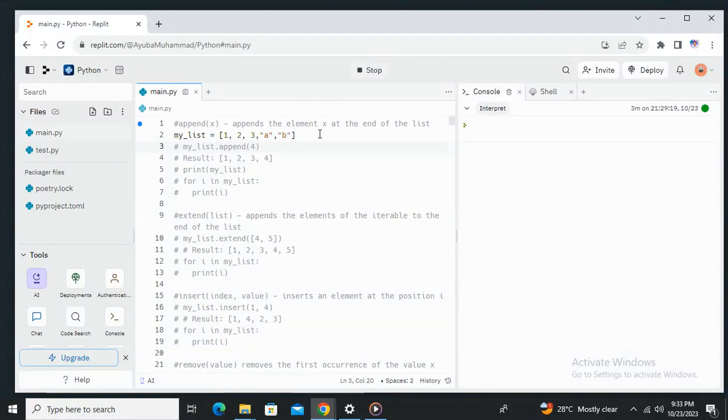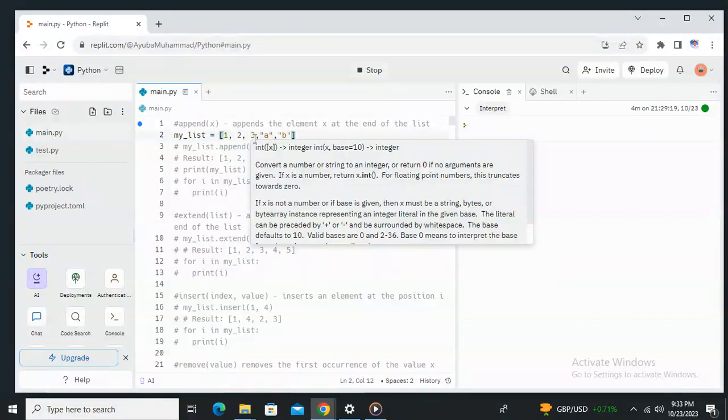Okay, so how do you declare your list? This is how we declare lists. You open two brackets, opening bracket and closing bracket. Then you put your data type. We have a combination of integer and string. You can put whatever data type you want. Then you assign it to a variable name. So we are calling this variable my list. That is what we are saving this list as. So this is our data structure list, which we created here. That is how to create a list in Python. It's very easy and straightforward.